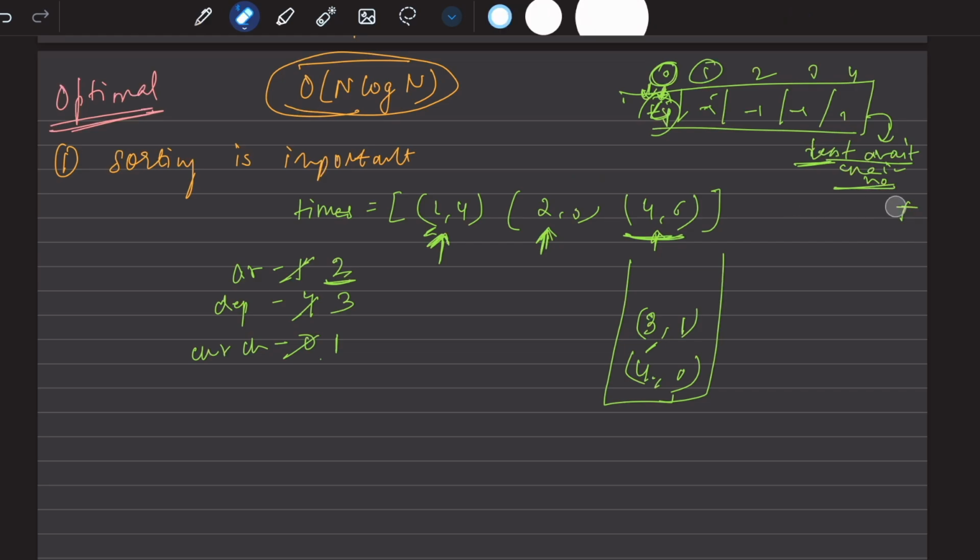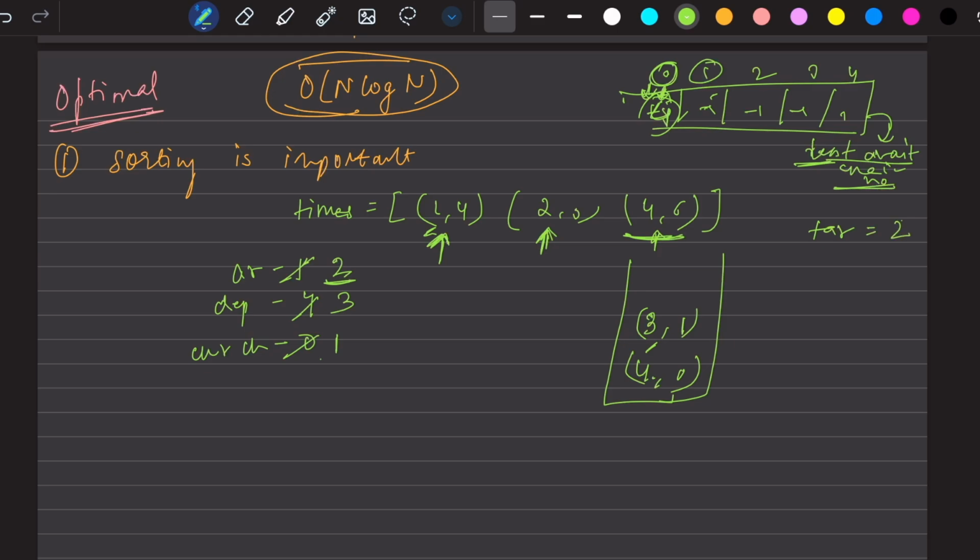Our target was 1 earlier, so we will keep it target 2. We have discussed we have to get the target arrival time. Target arrival time is 4. We just have to keep in mind. So now you assign him 1, and update the chair number also.